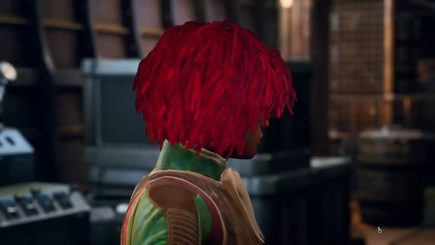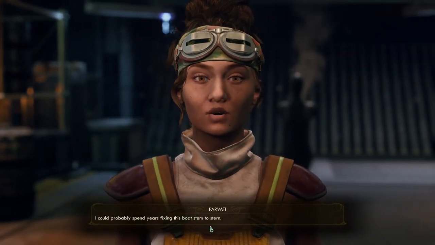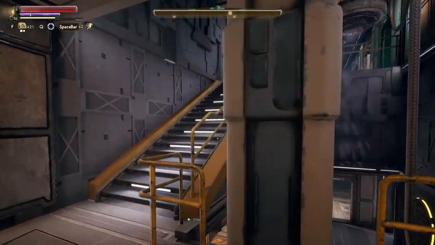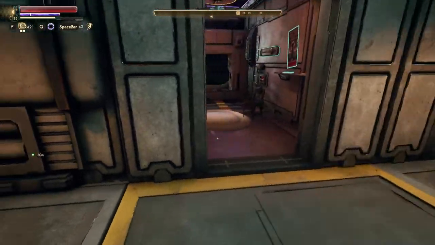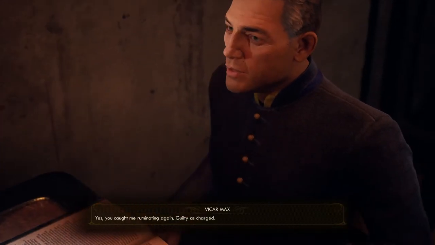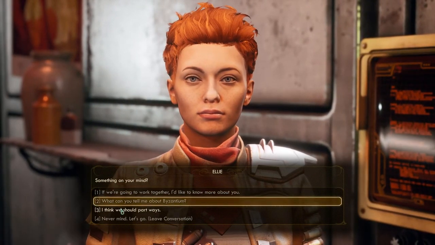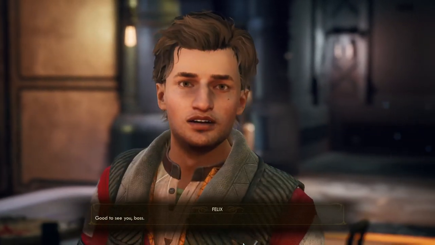Hey, Cap. Let's see about Felix and Ellie. You would think Felix would have something to say. He's all into comics, right? Or is it Tossable? He's into Tossable. Never mind. No, he's kind of into comics because he's always trying to talk about how we're going to be immortalized into comics. Yes, you caught me. Okay, nothing there. I'm guessing nothing from these two as well, but I'd rather just be thorough and check. Good to see you, boss.